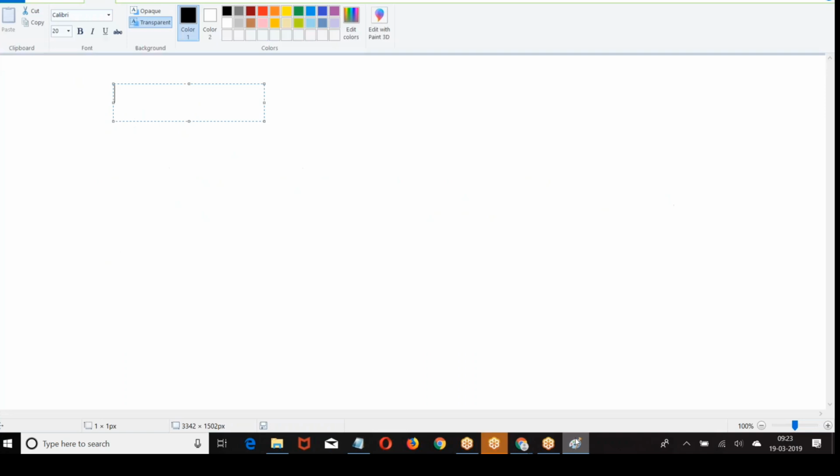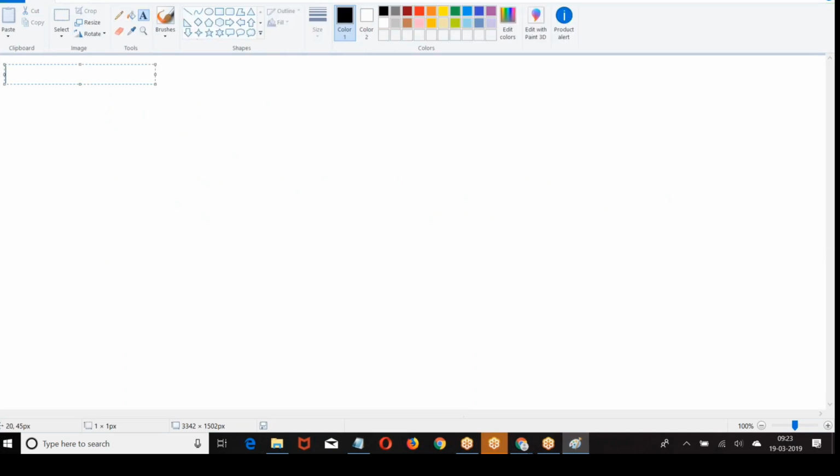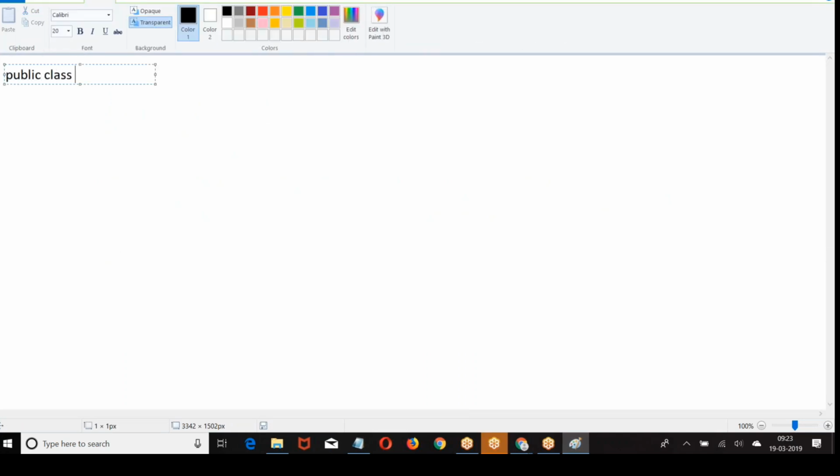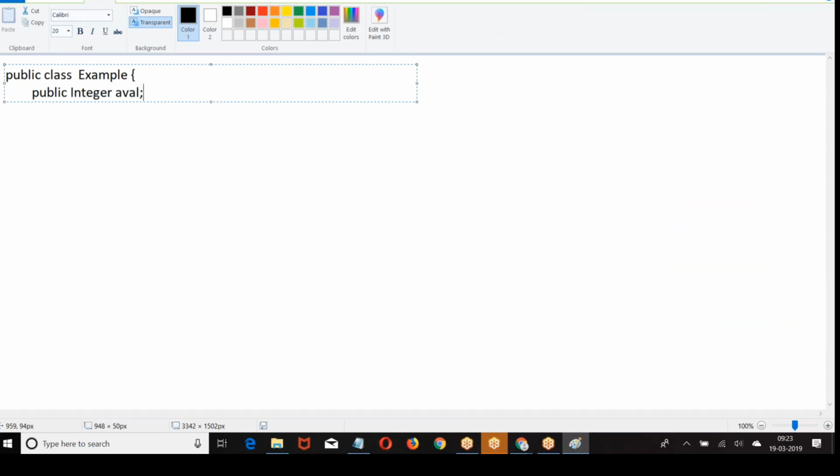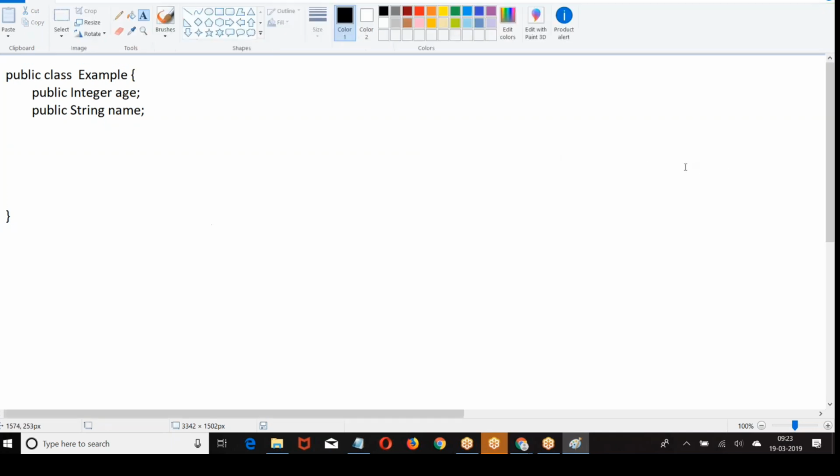Now look at the point. Try to get the point clearly. I had a public class. I have not created a constructor. It is not necessary that every class will have a constructor. If you want, you can create a constructor. If you don't want, you don't. Depends upon the context. Now this class doesn't have any constructor. Then what happened?